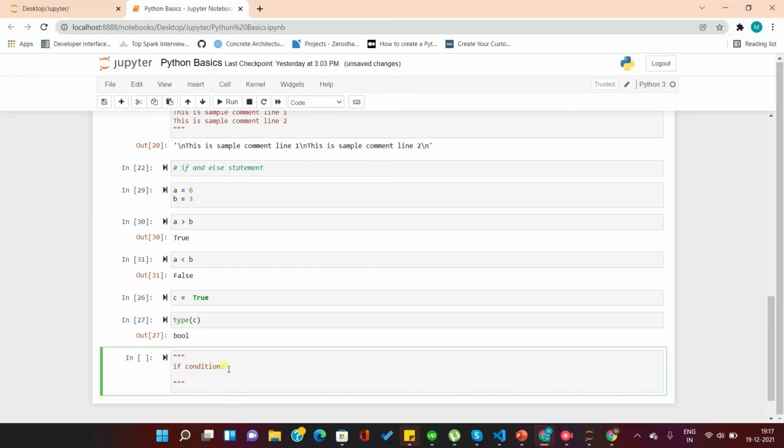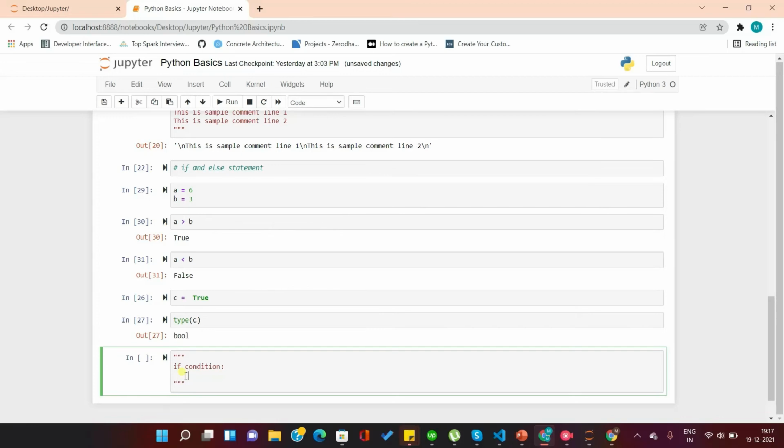If, then the condition, then we use a colon. The colon is a way to define the end of the statement, and then there are certain actions we want to perform in the if condition. After the colon we can give 4 or 8 spaces.